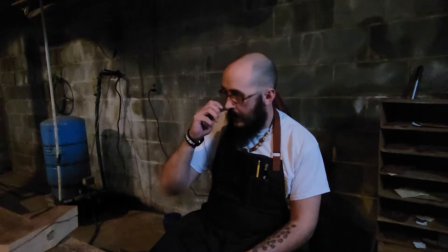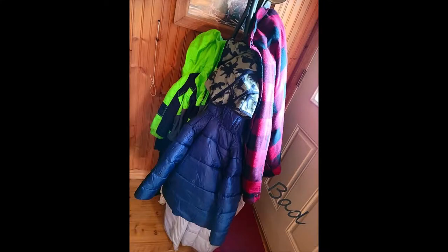Today, I have a project that I would like to do. We have a coat tree upstairs that just takes up a lot of room. And we just pile coats all over it. And it looks just like this. It's a mess. It's got coats everywhere.